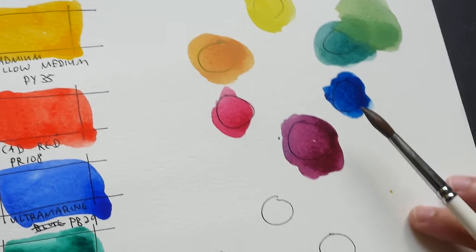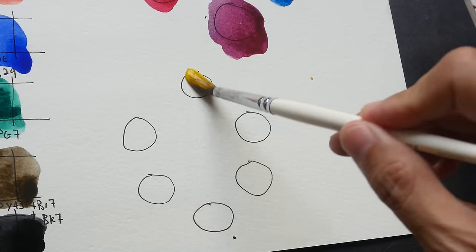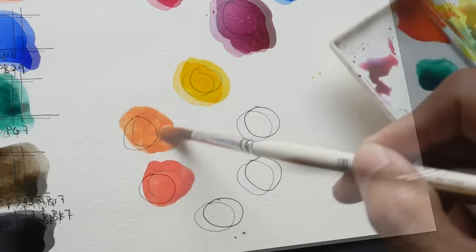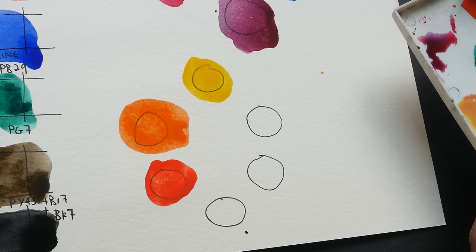Next, I'm going to paint a warm color wheel. For the warm color wheel, I'm going to use cadmium yellow medium, the orange light color. Start with that. And I'm going to use cadmium red so that I can mix a very bright orange. So you can see you can get a very bright orange here with the warm yellow and the warm red.